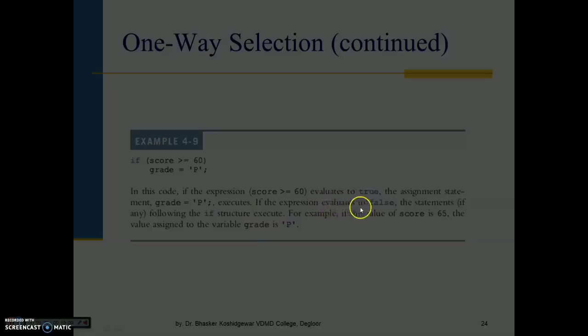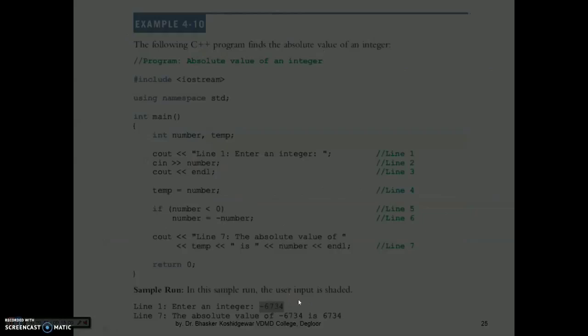If the expression evaluates to false, the statement following the if structure is executed. For example, if the score is 65, the value assigned to grade is P. If it is less than 60, then the statement is bypassed. Okay, this is the program using the simple if statement.